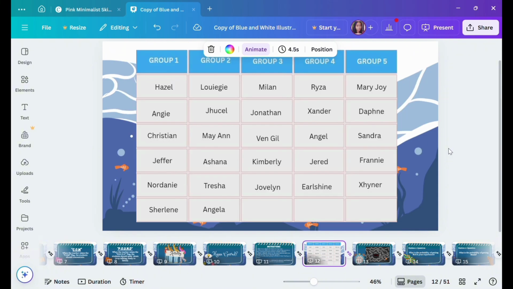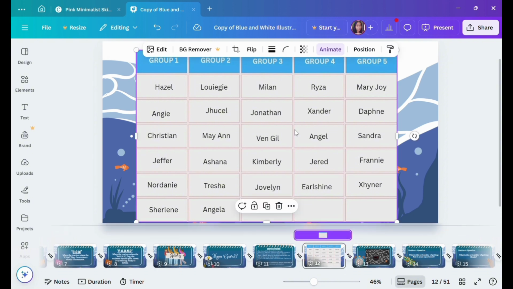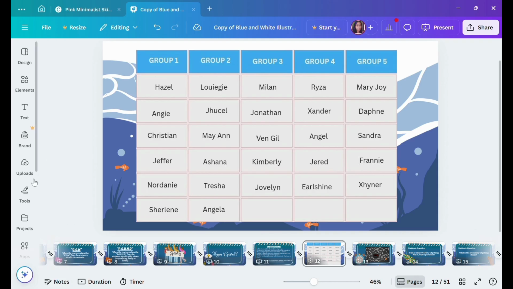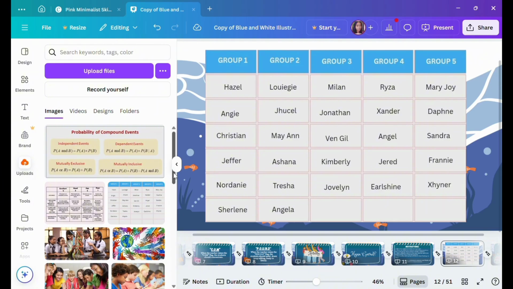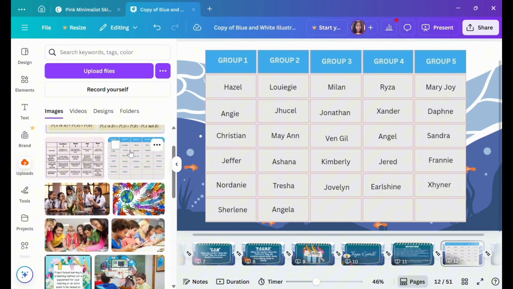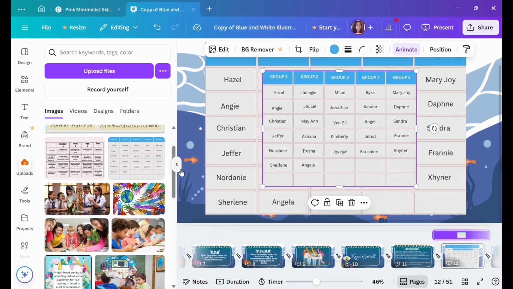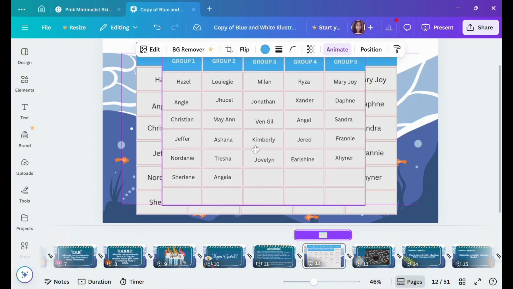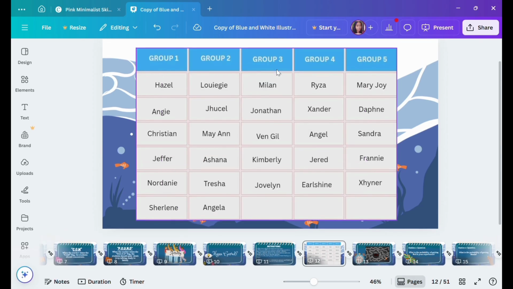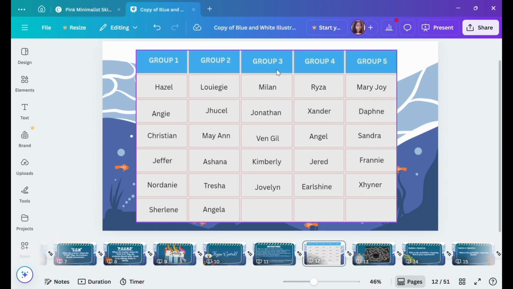And the next is the groupings that they have during the activity, wherein we've created also here at the Canva and save it, and we can see it here in our uploads in the images. Like for example, here it is. If we click it, then it goes to our PowerPoint. Then we could adjust, resize, or everything we wanted for our presentation, and for them to visualize who our group mates are.